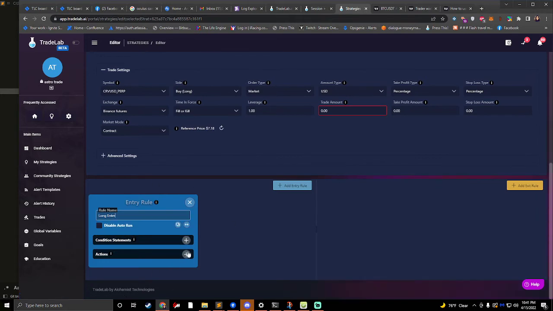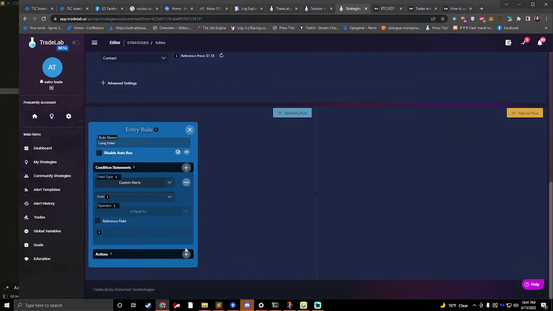All right. Now this long enter, we're going to create some conditions and some actions. So the first condition we want is to make sure that we are talking about the right symbol. This is something that you'll often do because if I'm making a strategy for Ethereum, you can technically listen to alerts for BTC on Ethereum, because we all know that BTC is the mother, right?